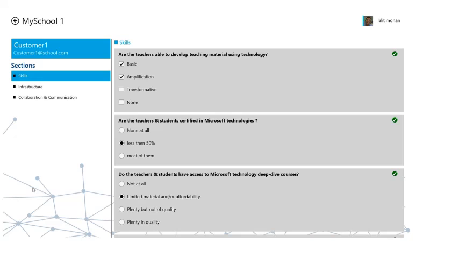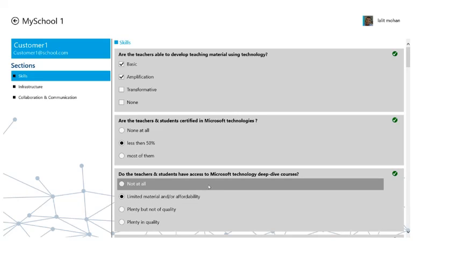These sections are functional areas that support the business of teaching and learning at Customer One. This specific example scenario is built by the seller's manager using the functional areas of skills, infrastructure, and communication and collaboration. Sellers are required to answer the questions based upon the current state of affairs at their Customer One.